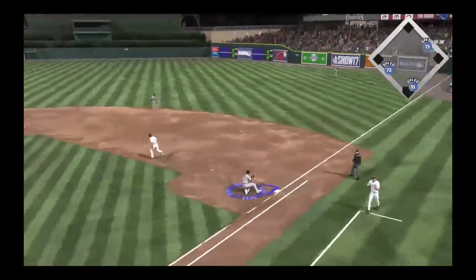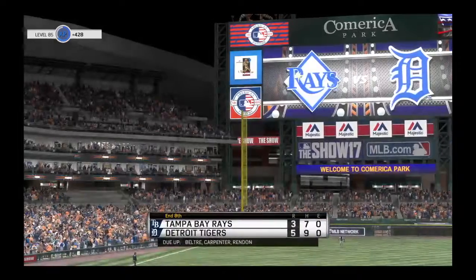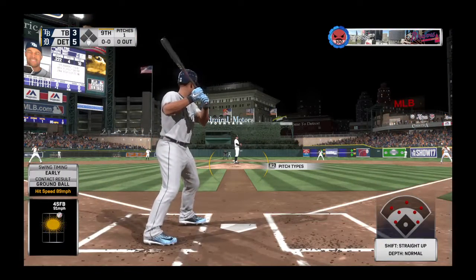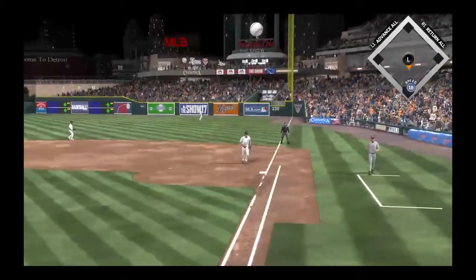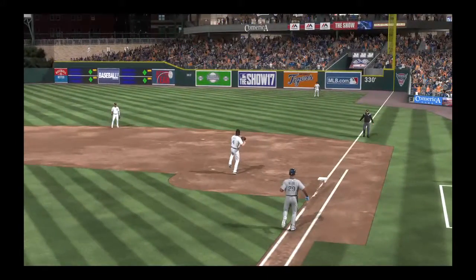Hit on the ground down the first baseline, and he'll step on the bag himself, and the inning is over. Here's the third baseman, Adrian Beltre. He'll try and lead things off here in inning number 9. Grounder hit hard down the first baseline, and he'll take this to the bag himself. 1 gone here in the 9th.